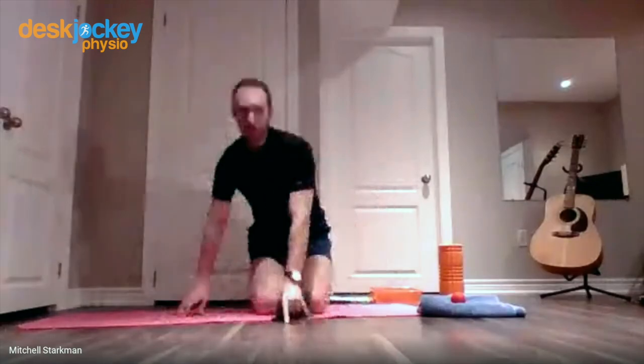So let's get into some strength work here, all right? So we're going to have everyone grab onto your resistance band. All right. Now, this one you can do standing, you can do it sitting, any position that is comfortable, all right? You're going to go ahead and grab onto that band. Wrap it around your hands like so. Now, for this one, there's no levels, okay?